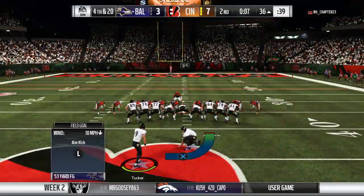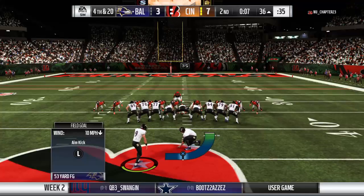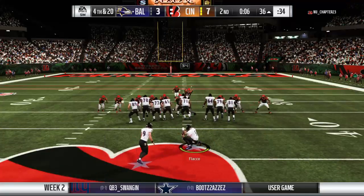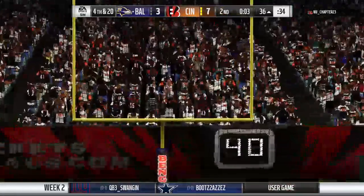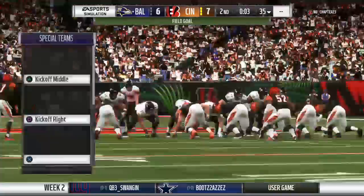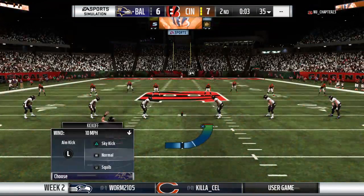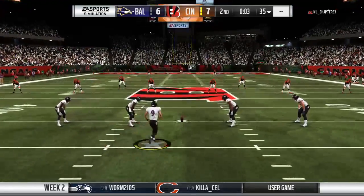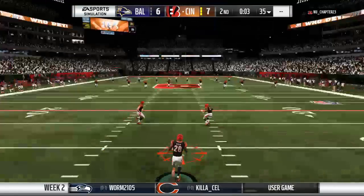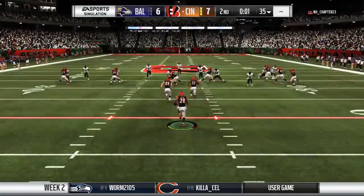And for the second time tonight, this field goal unit comes out here. From the right hash, this from 53. And Tucker's kick right there. It's good. And they'll get it back within a point at 7-6. So the 3 points here, they're still down, but they put somewhat of a dent into that lead going into the break. Anything helps when you're trying to chip away at a lead, but they do know that they're going to need a little bit better effort in the second half.